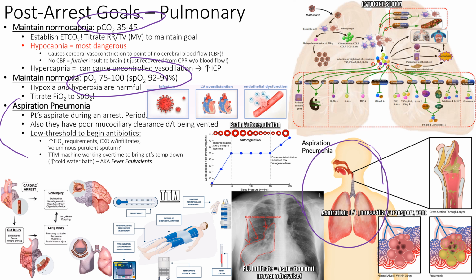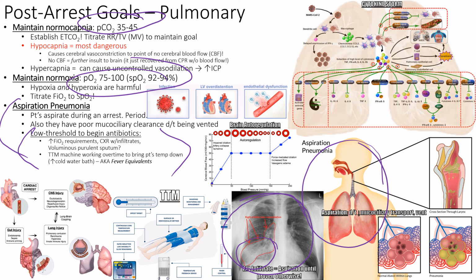So again, x-rays can help. You're not going to see x-ray changes right away, maybe for about 24 hours. But if it's a huge aspirate, you might see it right there on x-ray post-arrest, right? And there should be a low threshold to start antibiotics, especially if they have a high FiO2 requirement. Sometimes you get a report that they're post cardiac arrest and they're on 100% FiO2. So why that 100%? Did they have a lung process? No. Well, that might be aspiration that caused it, right? So we want to make sure we're on the right stuff.